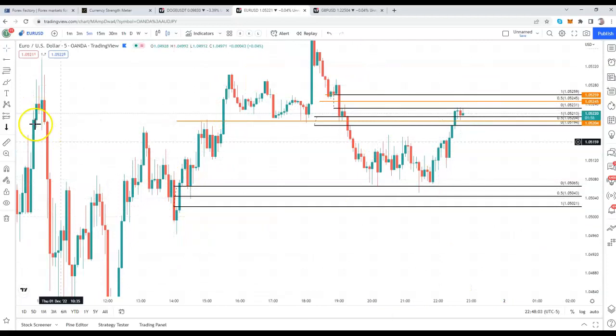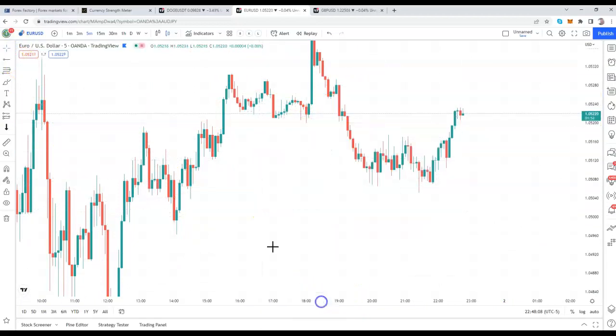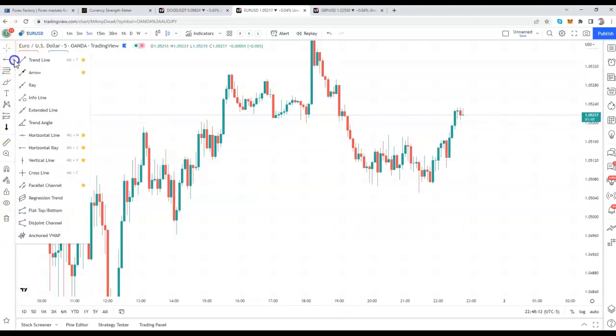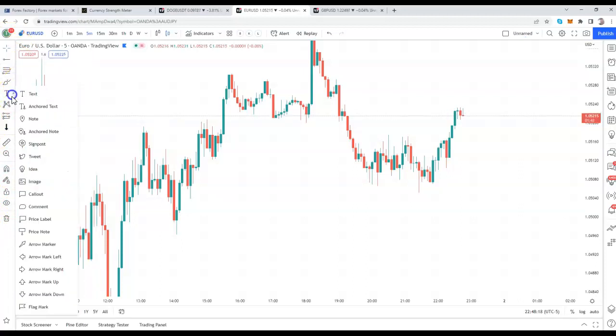So if you come over here, let me just get rid of everything. On the left hand side, you'll see you have a toolbar where you have access to a whole bunch of cool little gadgets, some that I've never even pushed on myself.